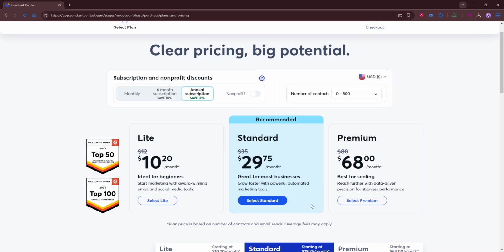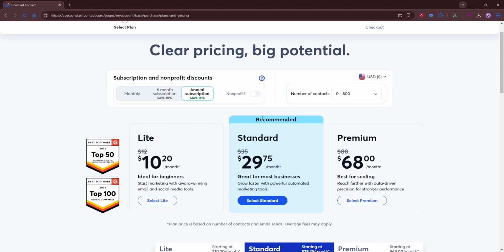As soon as the cancellation is processed, save any confirmation you receive. Take a quick screenshot of the confirmation page, download any available receipt or PDF, and keep an eye on your inbox for a confirmation email. Keeping a record with the date, time, and reference number is helpful for your files.